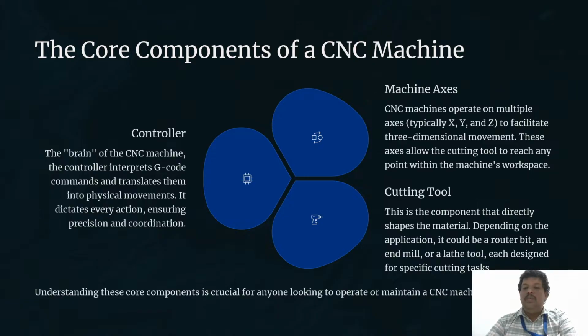Now, the next core component is the cutting tool. What is a cutting tool? A cutting tool, just as the name says, is a tool that cuts or removes the material. It can be a router bit, a drill bit, an end mill, a face mill, anything. Any cutter which we use to remove material is called a cutting tool. So these 3 things have to always be kept in mind.